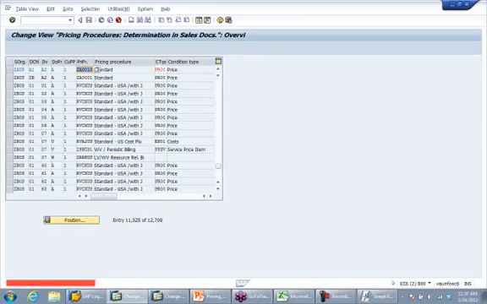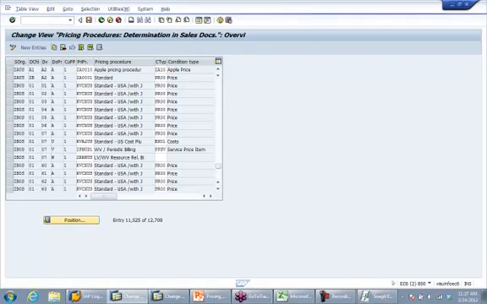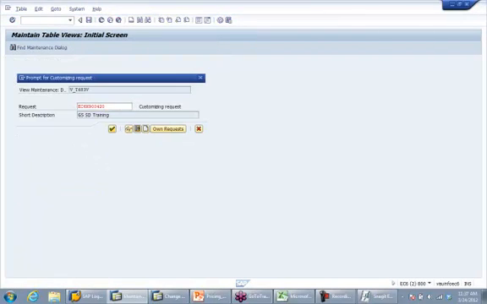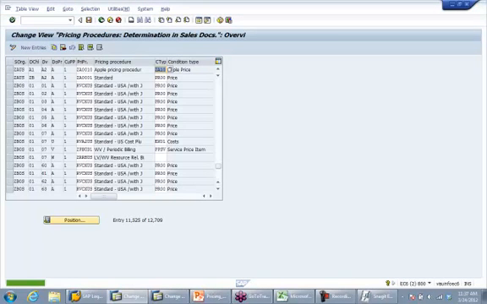Okay, I'll show you what this condition type is that I am entering here. So now I did the pricing procedure assignment for the sales area, document pricing procedure and customer pricing procedure.